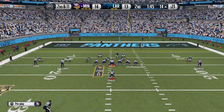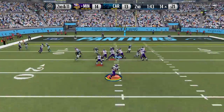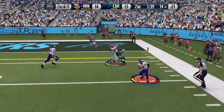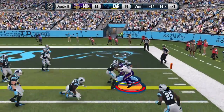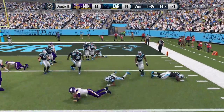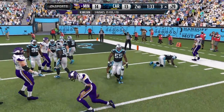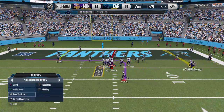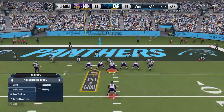When you're trying to score some points at the end of the 1st half, the best way to do it when the time is against you, get in that hurry-up offense, make the defense sit back, be real careful about what they're doing. Maybe you can get some quick yards and get a chance for some points before halftime rolls around. They hurry to the line of scrimmage.